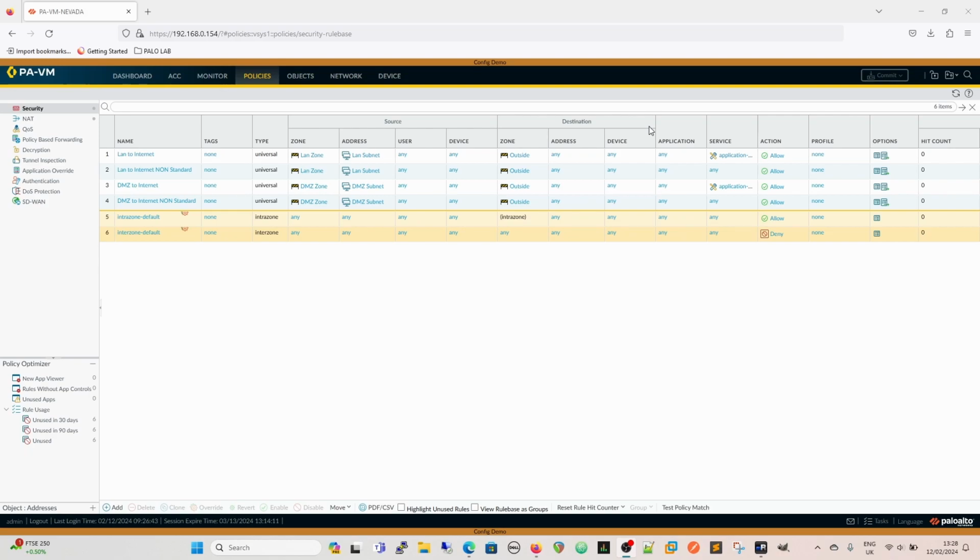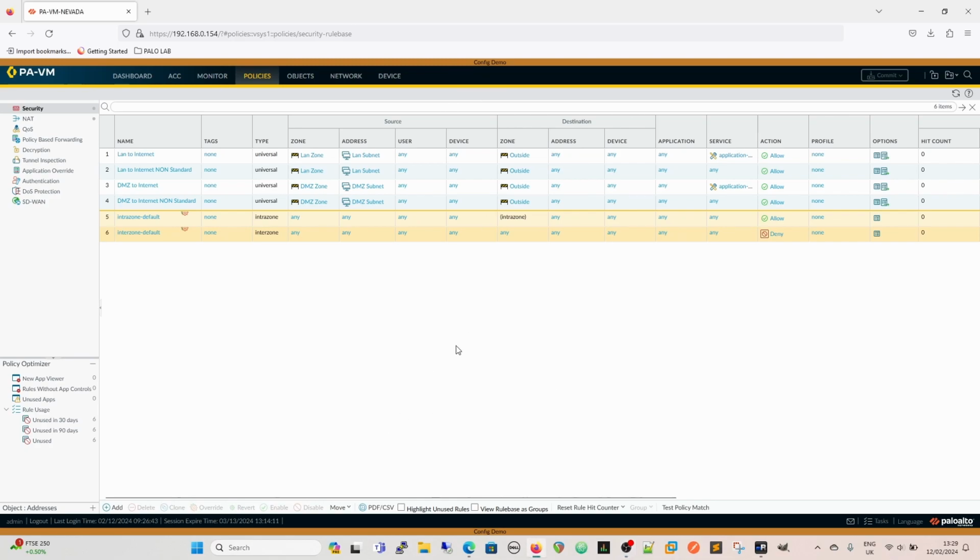So I've just lifted the config off of the config firewall that we had and put it onto my Nevada firewall for the rest of this demonstration, so that we can do the subscription side of things without me having to deregister a firewall and then register this one. So that's why we've got PA VM Nevada in the top and in config demo.